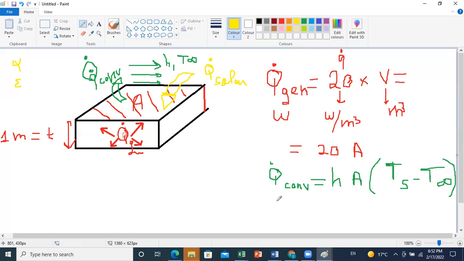What is the formula which will give you Q dot solar? Using the radiation formula, I mean? No, you know why? Look, here the radiation formula is based on alpha and epsilon being equal, okay? And this is why, when you use a formula, you should understand its concept well.